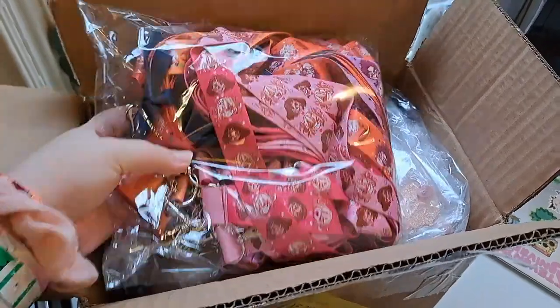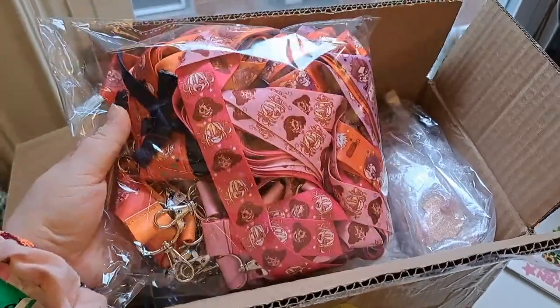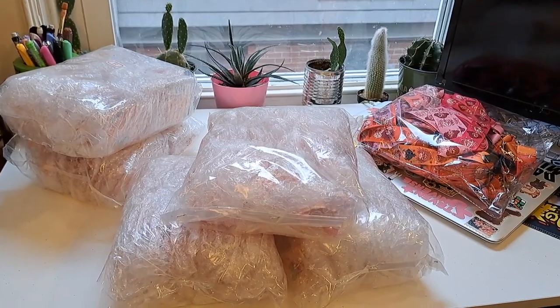Okay, unboxing time. I also got some lanyards, which we're also gonna look at. First time I've ever made lanyards, and already they look so good. I'm so excited about this. Whoa. My beautiful spoils of war.